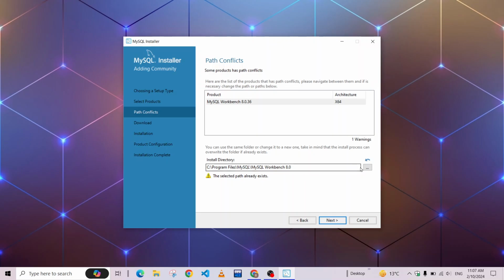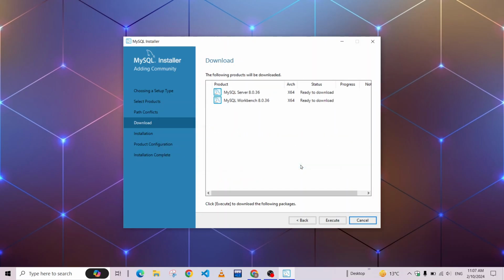Here, just go with Next, and I have already installed it, so it shows that it's already installed. Just click Execute. It depends on your internet, as well as how fast it is, and it takes time.